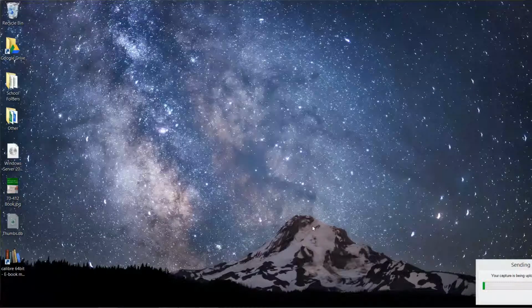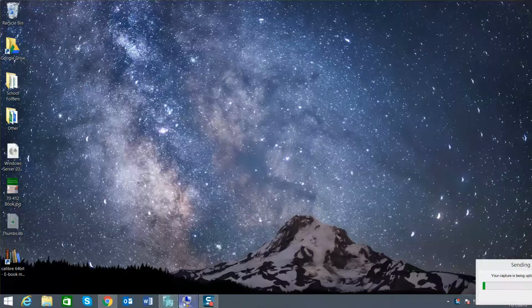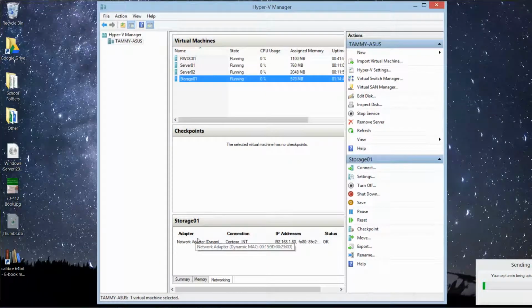Okay, this next lab is lab 3, managing failover clustering. I have my domain controller, server 1, server 2, and storage all active and running. In this lab we are going to deploy a general use file server role, deploy a scale out file server, configure failover and preferences settings, manage a cluster and cluster nodes, destroy a cluster, and configure VM monitoring.